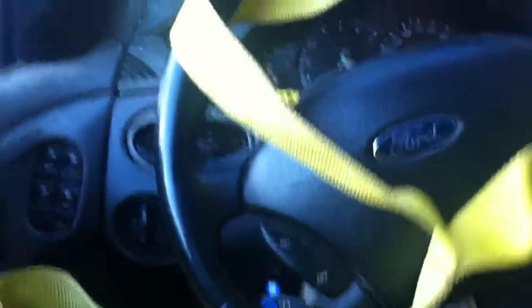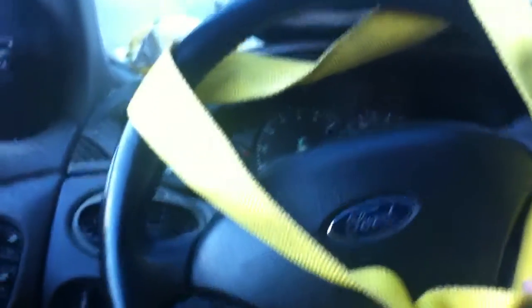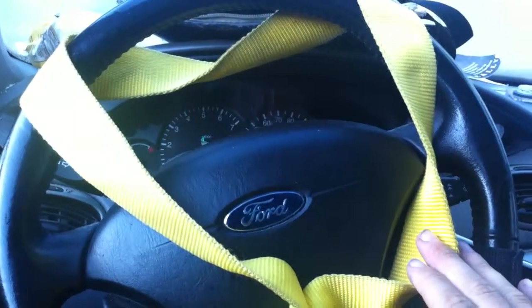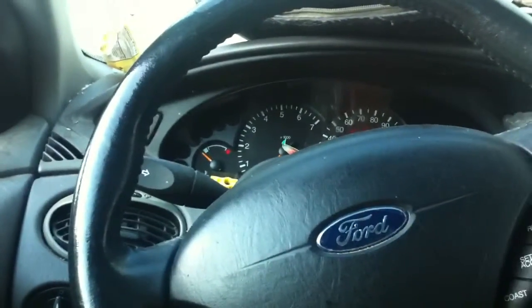This is one foot — where I put one foot. You can see it's just this big old loop. Maybe the steering wheel can give some size difference. It's maybe two feet. It may not need to be that big, but I like to give myself a lot of spare room so it's just easy to put my foot into without really having to handle it too much. It's about a two foot loop — probably could be smaller.